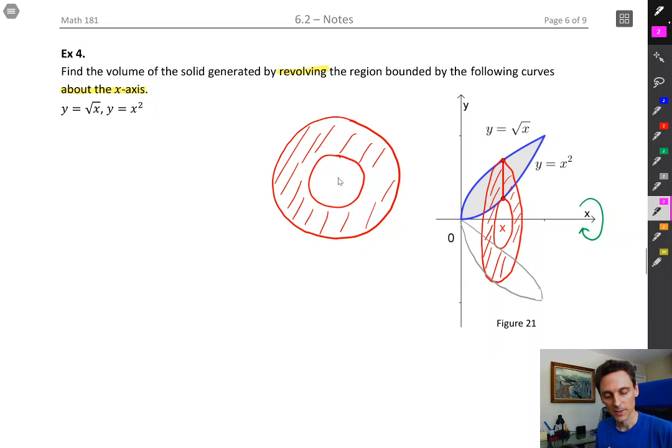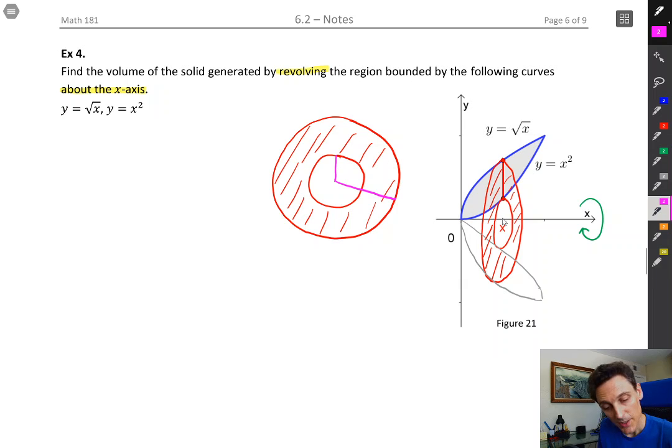So the distance from the center here to the outer circle. If you take that and then subtract out the area of the smaller circle, so pi times this inner radius squared, then that's going to leave you with the area of this ring right here, this washer. So that's going to be our strategy. First, figure out what the inner and the outer radii are, and then take the area of the outer circle minus the area of the inner circle, and that's going to leave us with the area in between. So those are the two things we need to figure out. This radius and this radius.